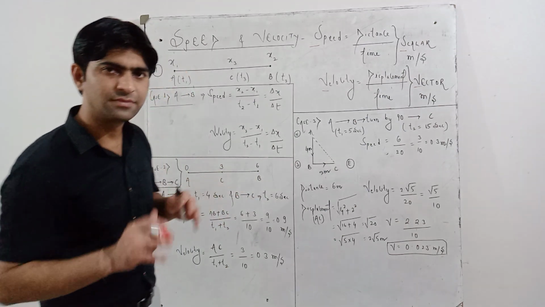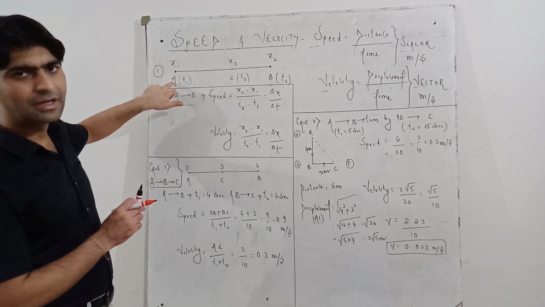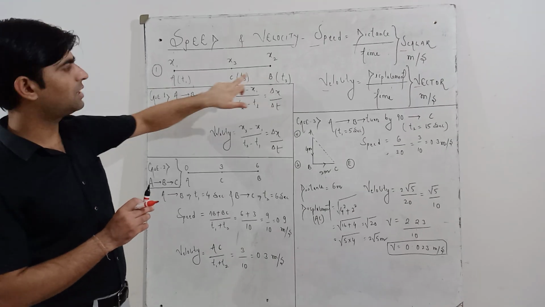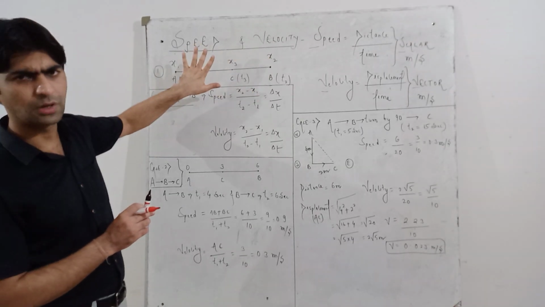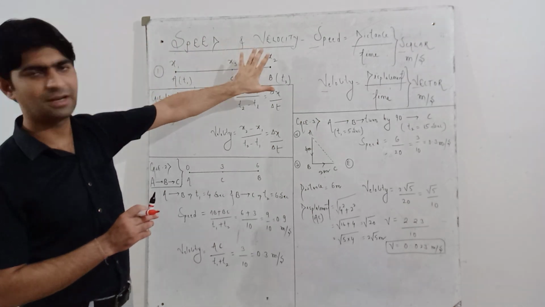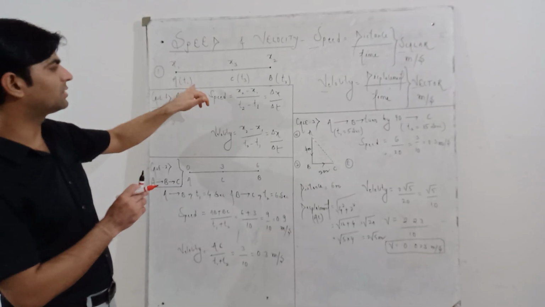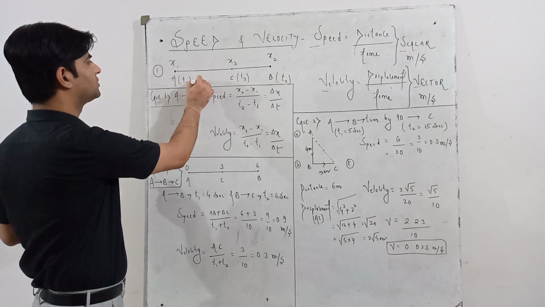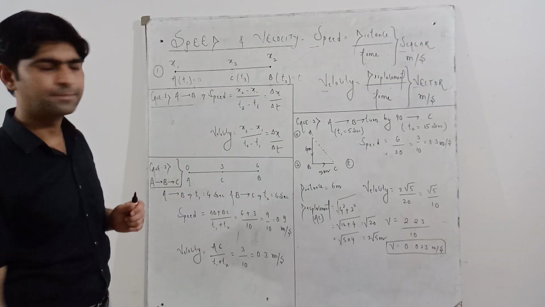Okay, so let us discuss the first case. In the first case, the body initially is at point A and it reaches point B. Although I have marked point C also, there is nothing to do with point C in case 1. We just need to focus on point A, the initial point, and point B, the final point. Suppose we started at t1 equals 0. You may write t1 equals 0 and t2 equals t.